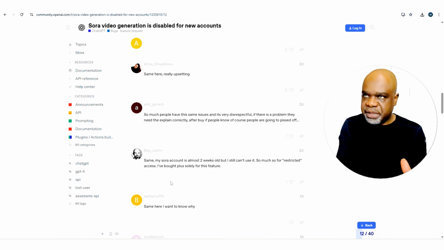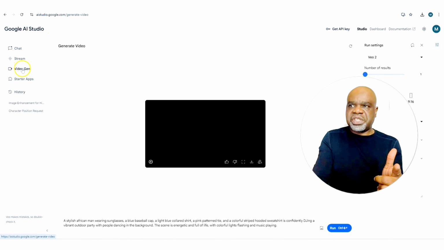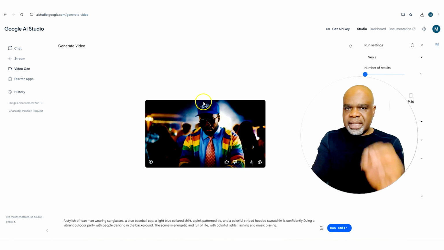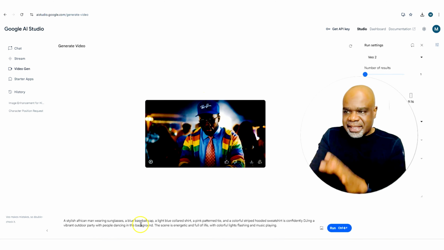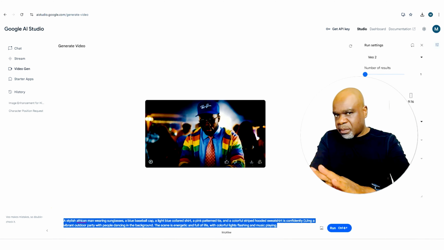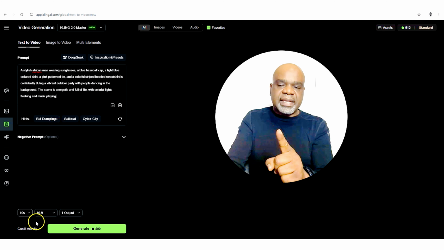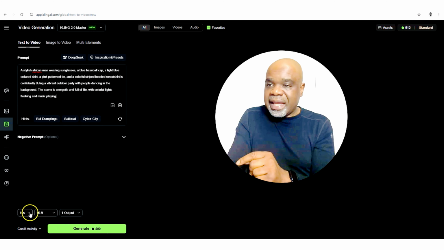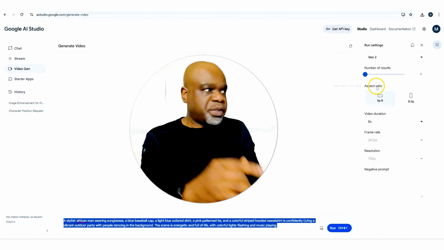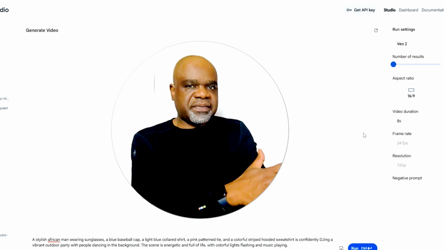So this lets you know this is a game changer. If I could simply just go to Google AI Studio right here and go to Video Gen, put my prompt in and generate a video for free, that totally changes the game. Now, this is huge because when I take this same prompt right here, as you guys can see here, I'm going to go to Kling, where I have a paid subscription. And when I go to Kling and I paste that same prompt for 10 seconds, it's 200 credits. 5 seconds is 100 credits. And going back to Google AI Studio, as you can see here, 8 seconds, 765. And I could generate this video currently now for free.